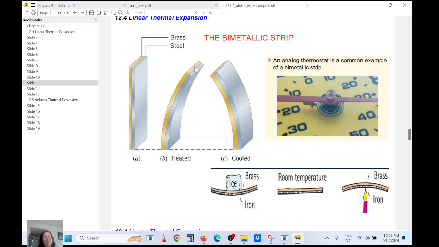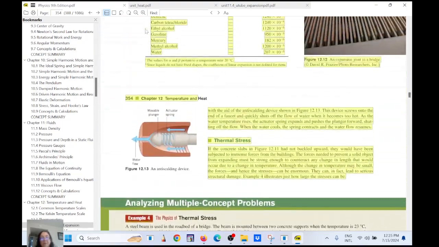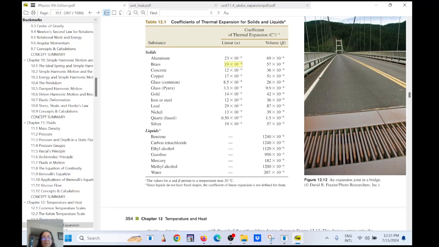Different materials will not expand by the same amount. So here you have brass and you have steel, but we already discussed that in the previous video. If you look up the coefficients here, you see brass, and steel is over there. So you see there is a difference between them. This one will expand by 19 parts per million, and this one will expand by 12 parts per million. So this one will expand more when exposed to heat than this one.